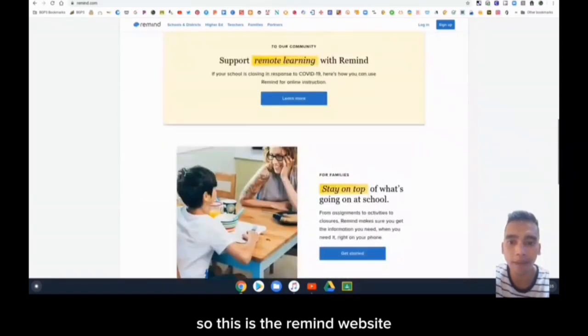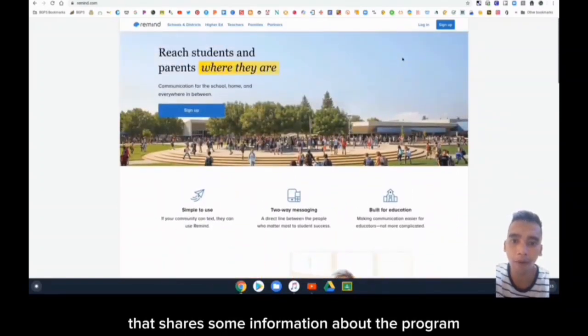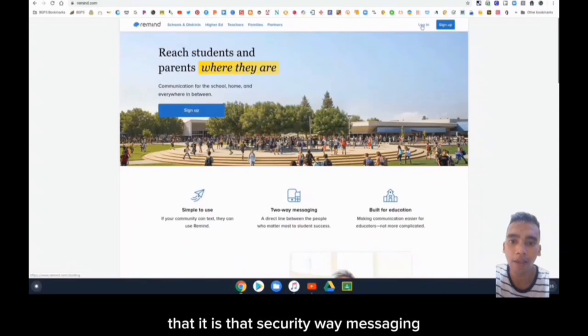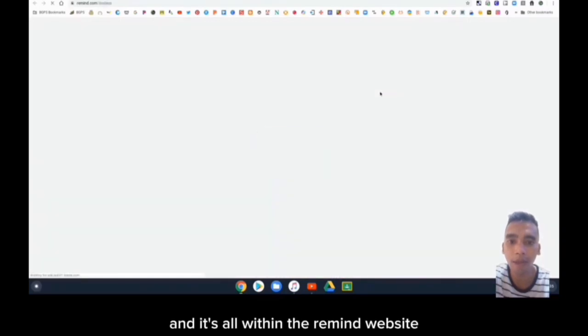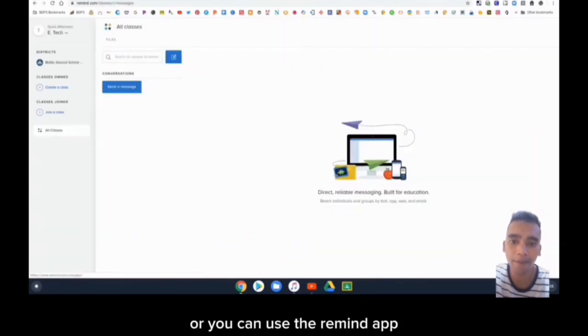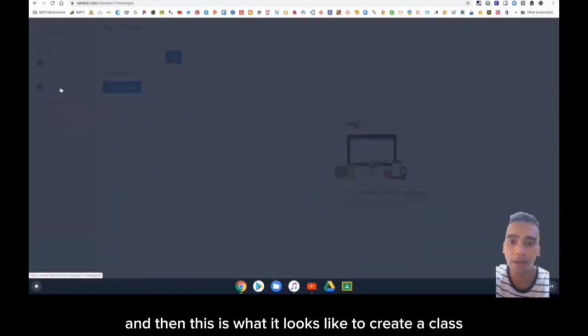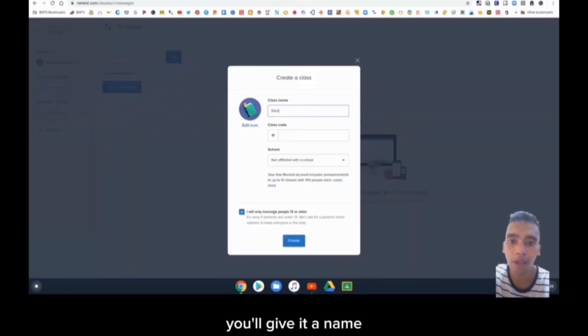So this is the Remind website that shares some information about the program. It is that secure way of messaging, and it's all within the Remind website. Or you can use the Remind app. So you log in with Google, and then this is what it looks like to create a class.